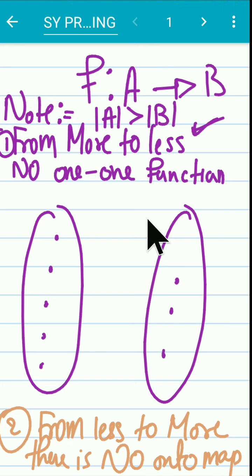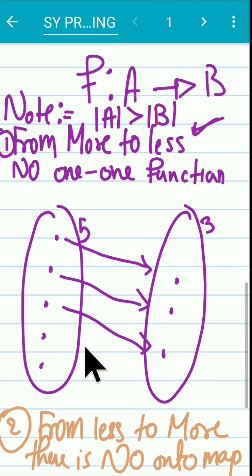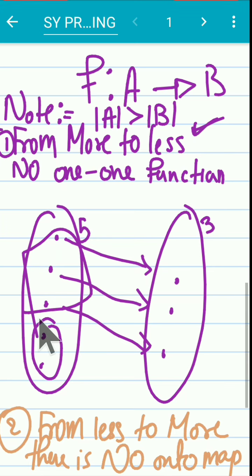Okay, so this says, suppose I have 5 elements in the domain and 3 elements in the codomain, then from this to this there cannot be any 1-to-1 map. Suppose I try to make a 1-to-1 map, it is like this. This will get mapped over here, this will get mapped over here. These 2 points will be left, correct? So from A to B there won't be any 1-1 map, but if I restrict my map to these 3 elements, then there will be a 1-1 map. This is the further idea, not required right now. But from more to less there is no 1-1 function.